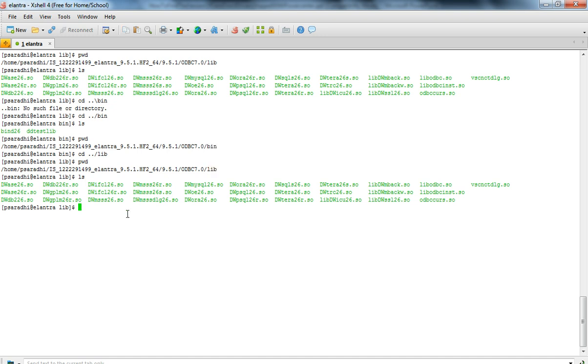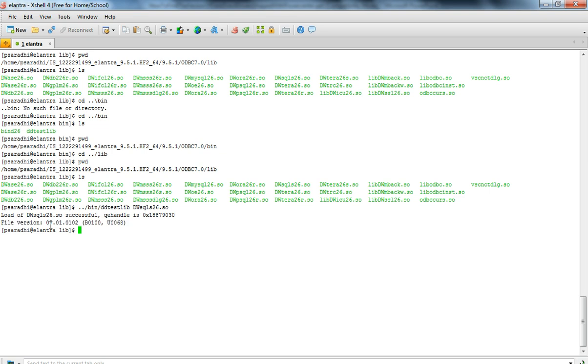So what I would do now is run the test utility on the driver from the lib folder. Because I'm in the lib folder and bin is just one folder above it, I would run ../bin/ddtestlib followed by a space and the driver name. Let's say I want to find out the version of my SQL Server driver. So I'll give the driver name here, and when I press enter, if it says successful, then it means it loaded all the dependent libraries for this driver. And if you see here, this gives me the version.